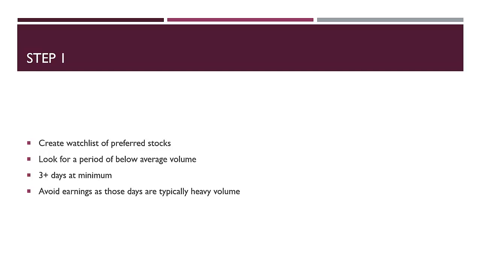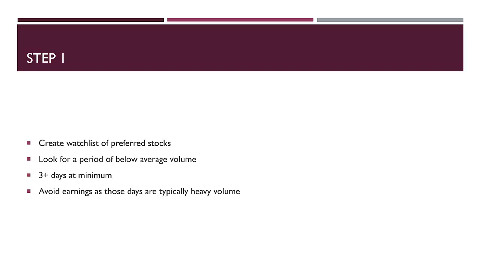All right, so first we're going to create a watch list of stocks that we know are liquid. I trade options, so I like to make sure my stocks have a liquid options market. You don't have to create a watch list. You can scan and look for these setups elsewhere, but I like to do it on just a handful of stocks. That way I can keep a close eye on them all the time.